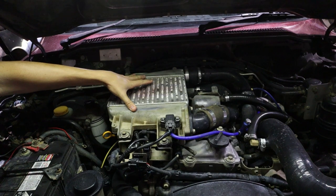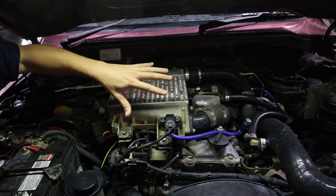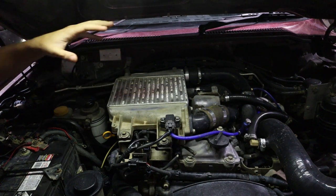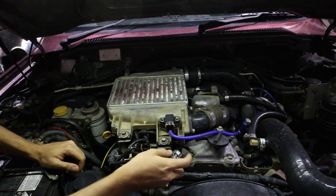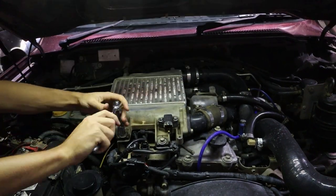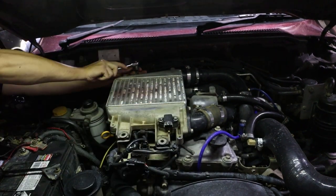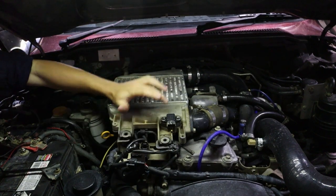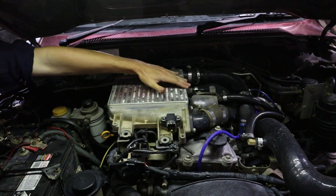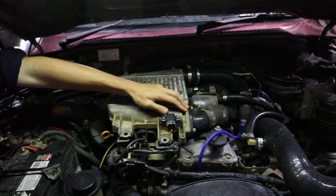We want to start by removing our intercooler. We're going to do that by undoing hose clamps over here, pull our plugs and stuff out of the way, and we'll be able to lift the intercooler off and access what's underneath. We've removed the four bolts that hold our intercooler down and undone the hose clamps to the pipes. By doing the hose clamps instead of this little flange here, it means we don't have to replace this gasket.